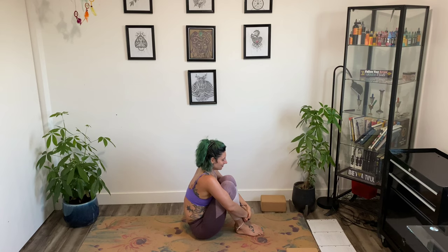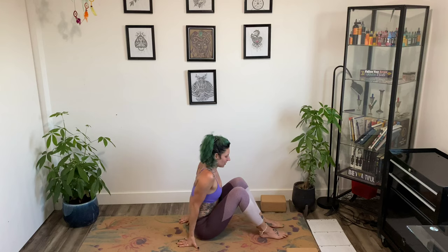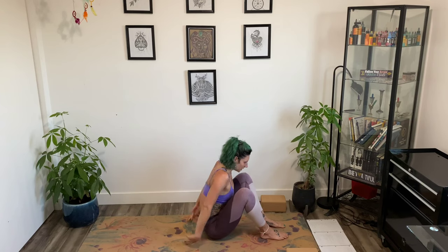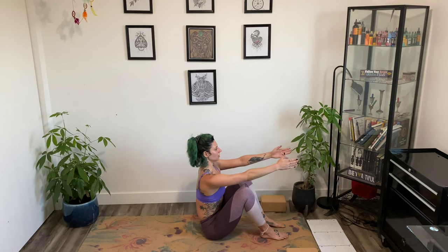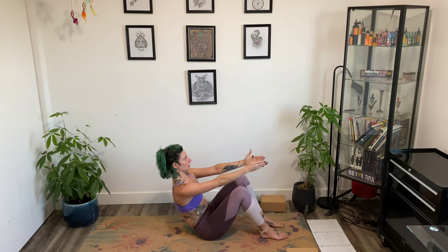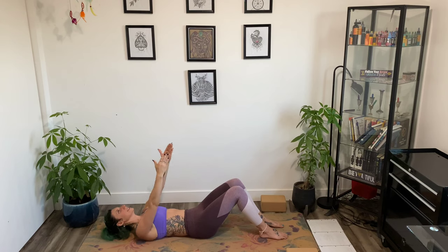Hug the knees into the chest. We're going to lower down onto our backs. So from boat pose with your feet on the ground, spine nice and long, hands out in front of you, we're going to slowly roll down. Nice and slow, pull the tummy up and in. And release.